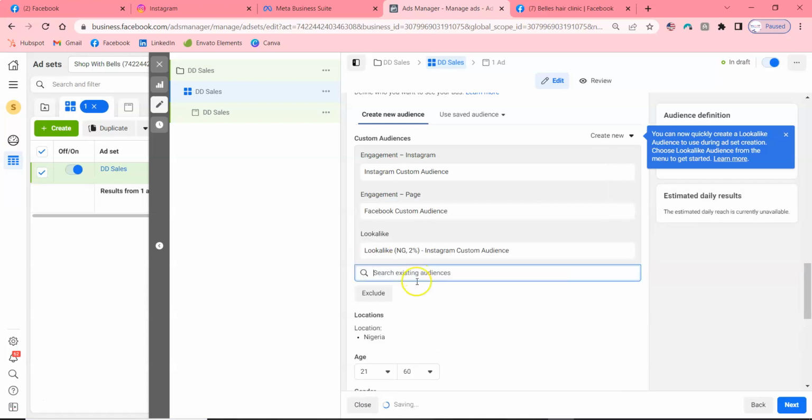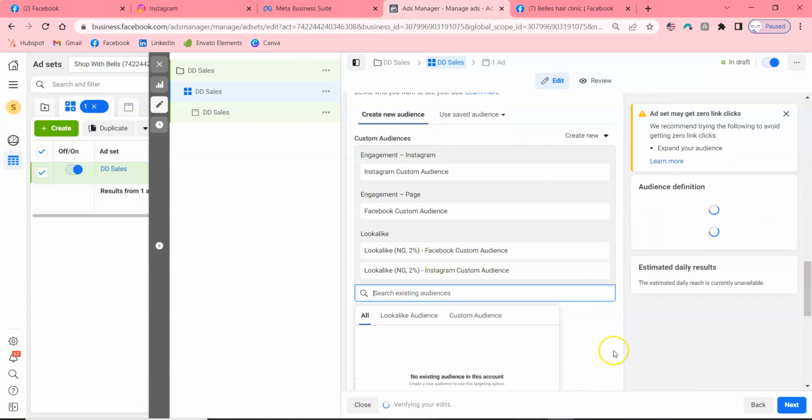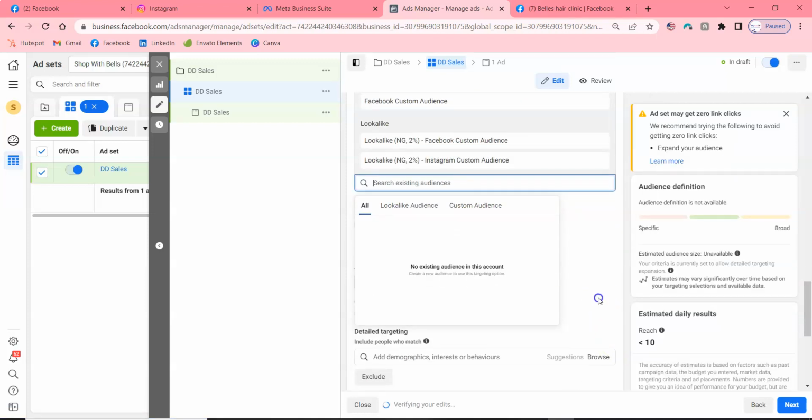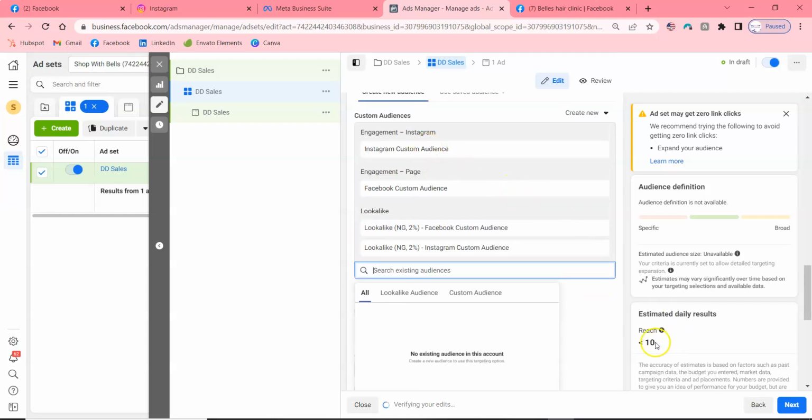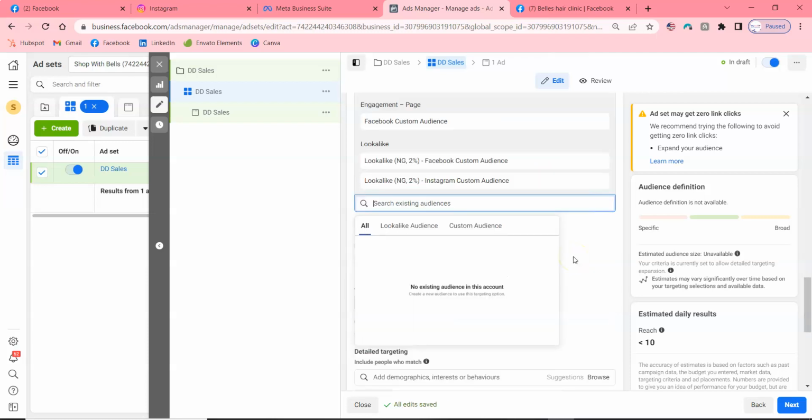Now you can run another sales ad and create your own new audience like that. But do you see something? This audience that I've created, the reach has reduced to less than 10. Do you know why? Because she has not really been very active on the page. So she doesn't have so many people that are most likely going to buy.